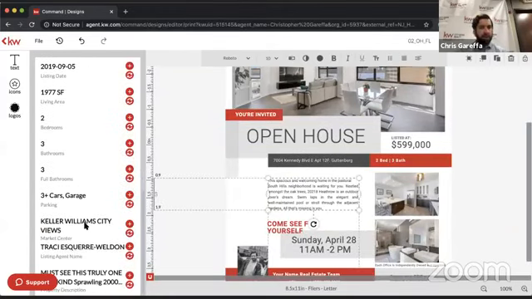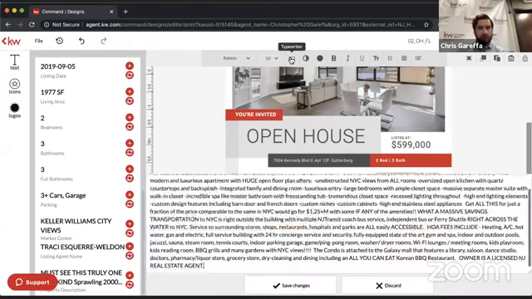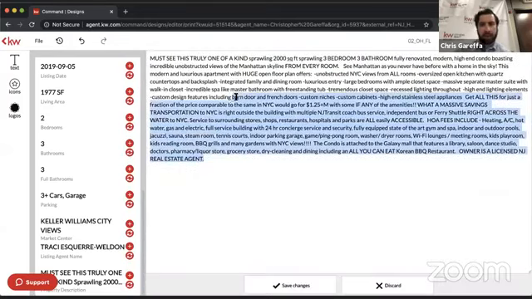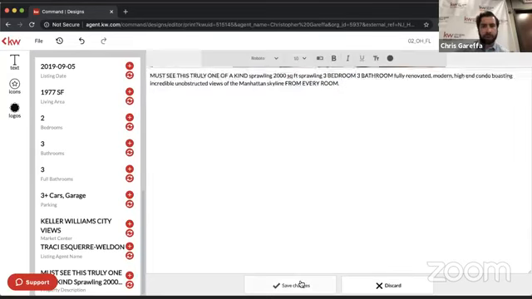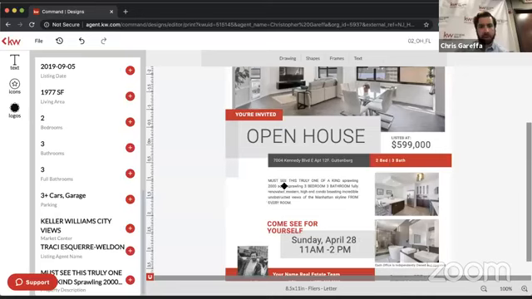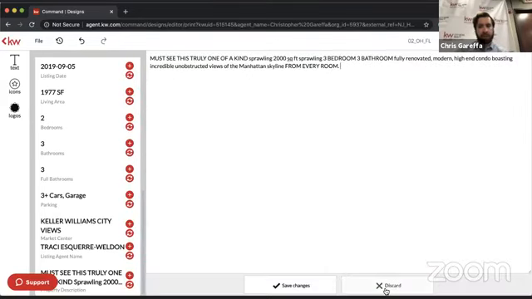So for the verbiage here, we do have a little bit of verbiage. I'll populate that in here as well. There's quite a bit, so let's just delete some of that. We're just going to use a short, abridged version of that for now. And again, I was using the typewriter tool to edit that, makes it a little bit easier.